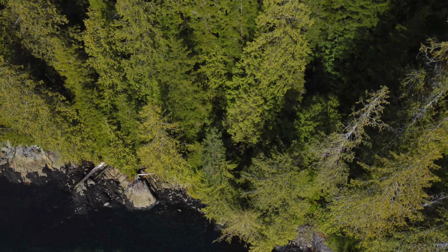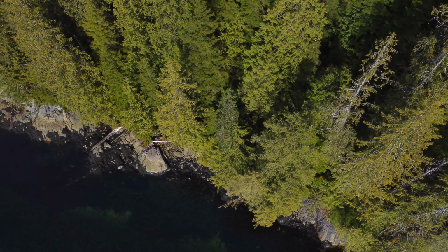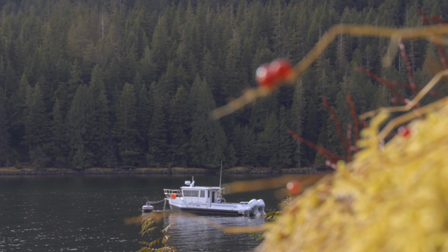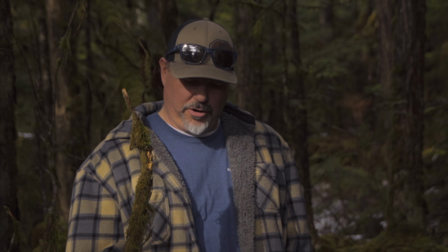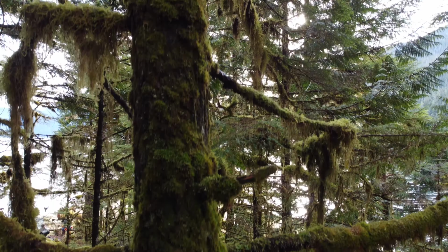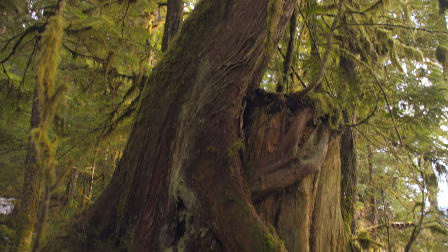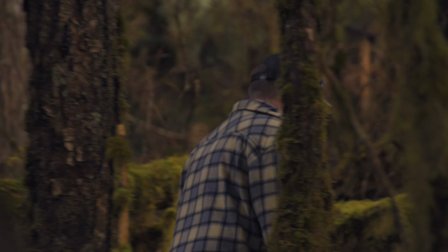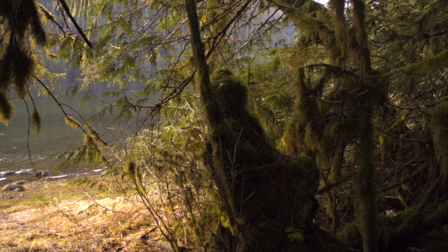So we got all settled in the Anchor Pass cabin. And just out walking through the woods, checking things out. A lot of cedars, a lot of spruce here, but you can tell this is a full-on rainforest. I grew up in the Coast Range of Oregon, and it's nothing like this. This is just layers and layers of moss and trees. The stump here has been cut down, and it's cool to see the cedar roots just wrapping around it and taking it back. It's just an amazing place. Every time I come out, I see something new or different. I love it out here.